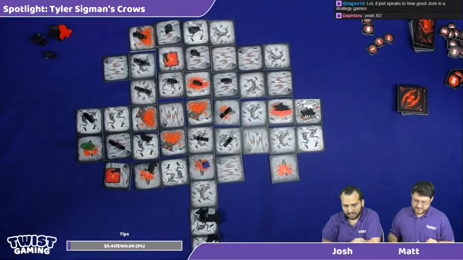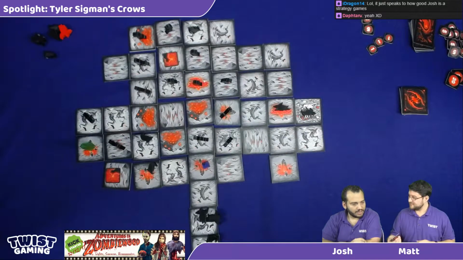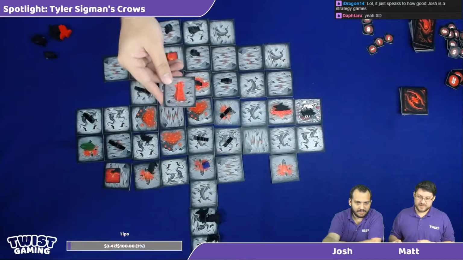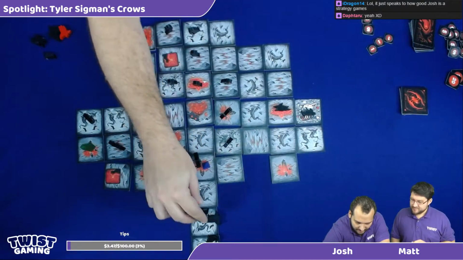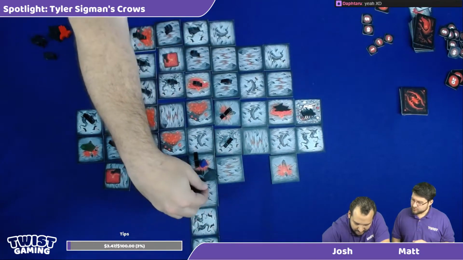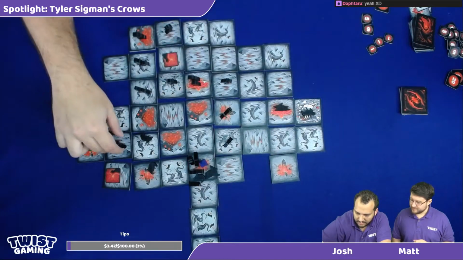So now it doesn't really matter. I can draw. Oh, there we got the queen card. Yeah, the queen shows up late. She missed the party. She was too busy having a good time. So I'm going to get 1, 2, 3, 4, 5, 6 crows. Is that right? Yeah.